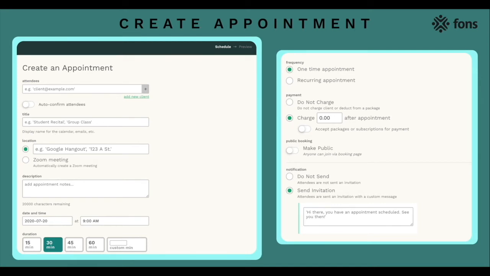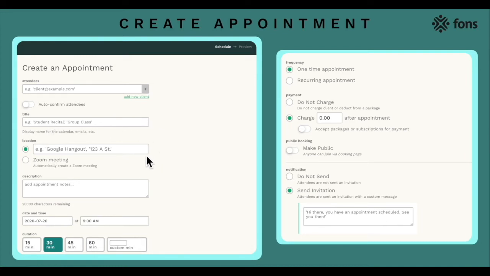Okay, this is our appointment create page. When you go to click on attendees, it will manifest your clients that you have in the system. You can always add one if you don't have any. Don't look at this auto confirm. That's a feature for later. Title. This is where you can have what you're doing. If there's a family situation, you could also add in the child's name or the client's name there.